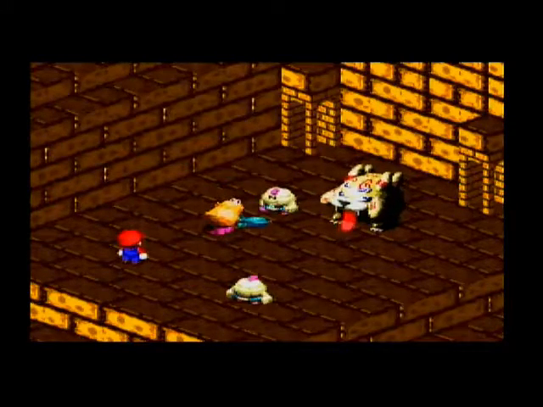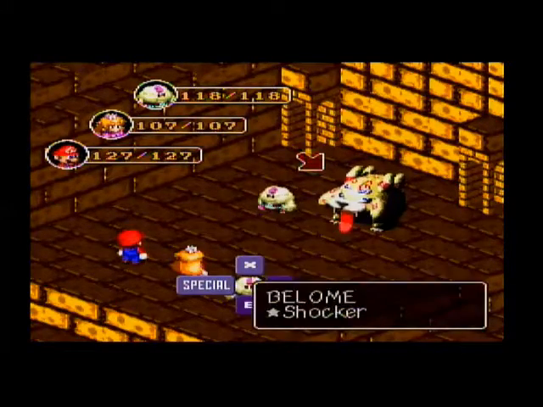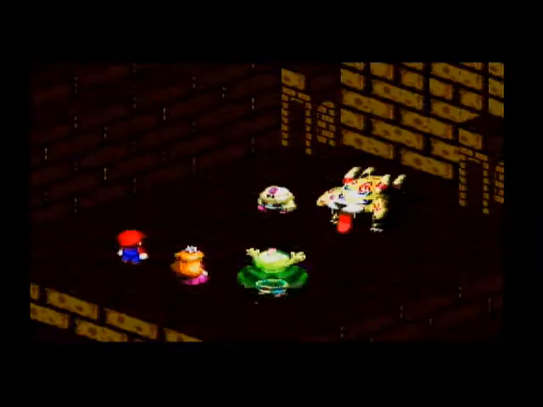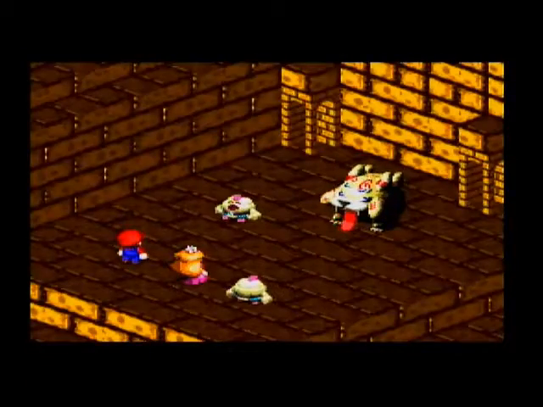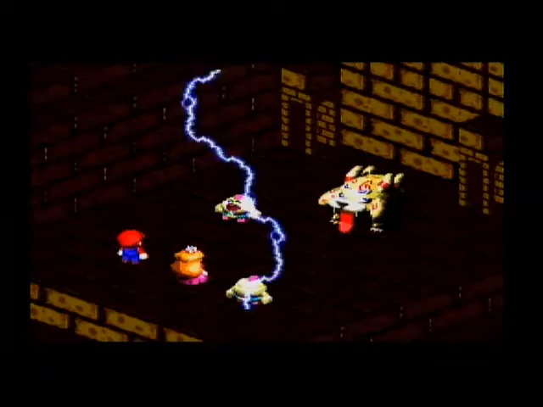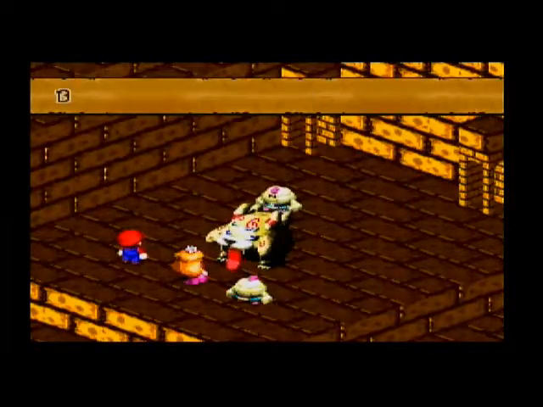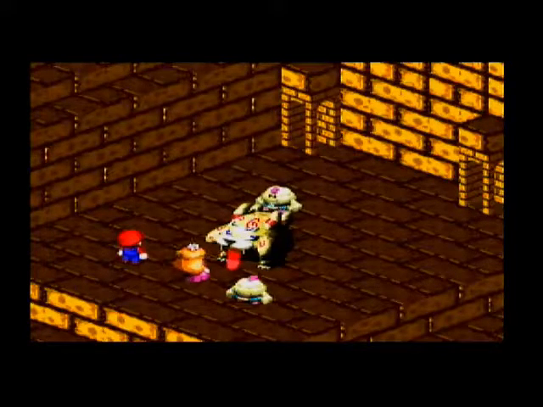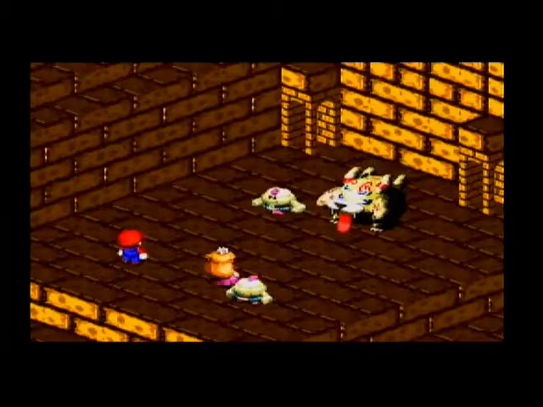Now right here, I just decided to go after the Mallow clone with Toadstool, so I can get some damage on Bloom with Mario, just to make this fight go by a little bit faster. More using some Shocker. I see the Mallow clone does both, but that 25 damage is the only damage I took the whole fight. But still, I find it kind of funny.